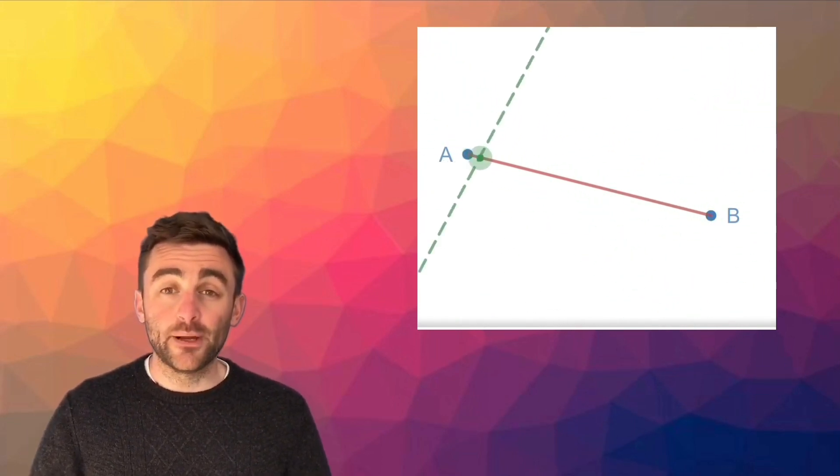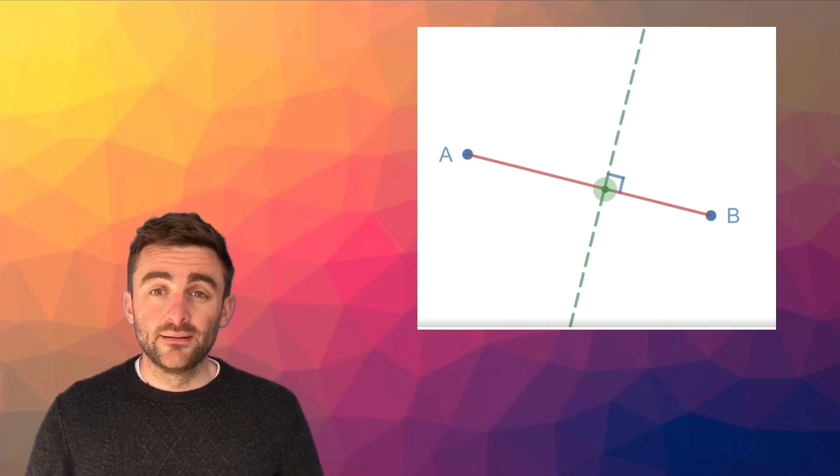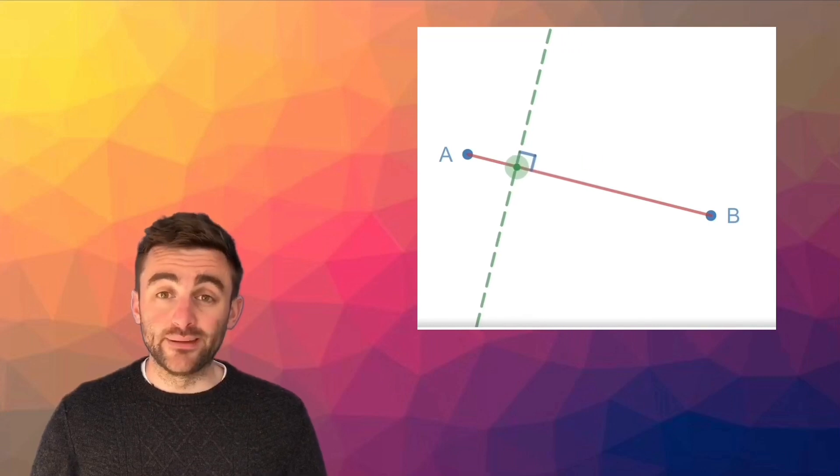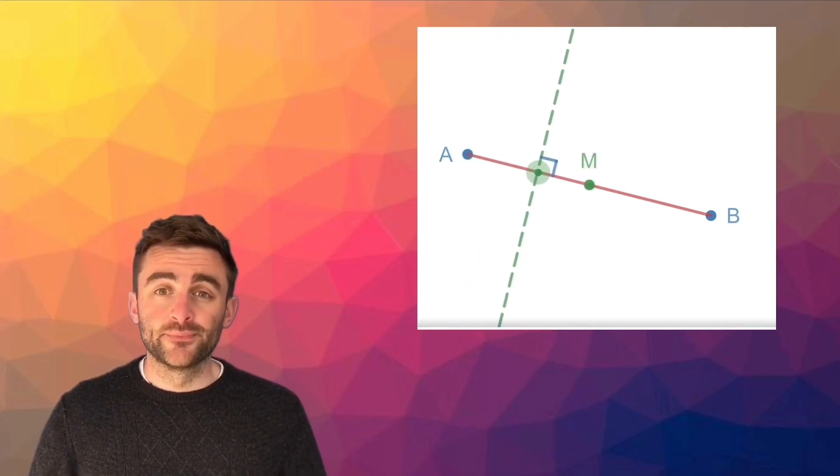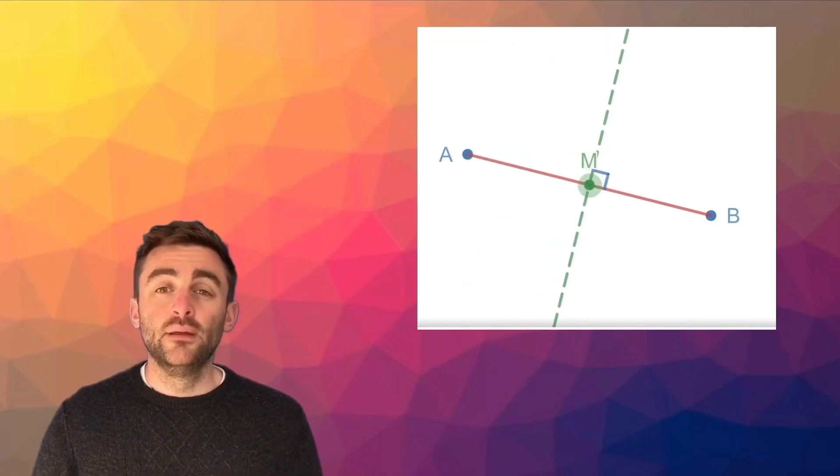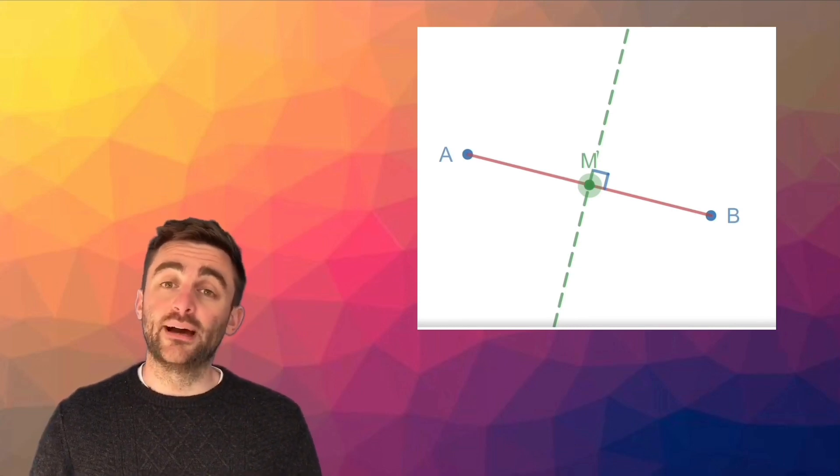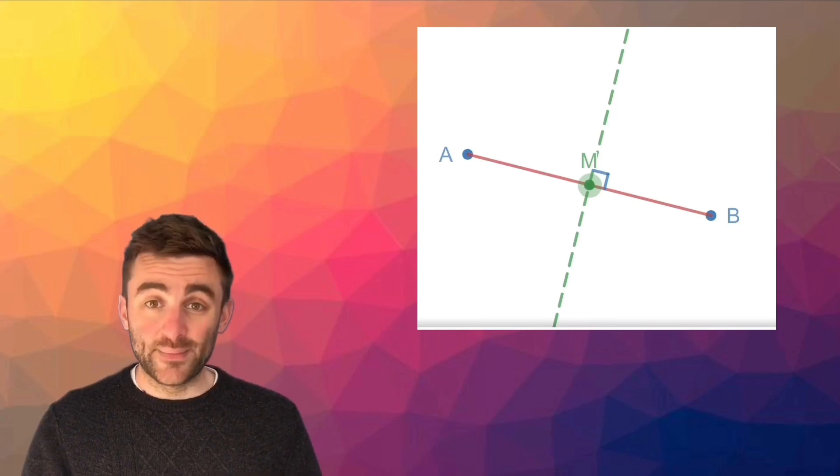So if we take a perpendicular line, it becomes a perpendicular bisector if and only if it passes through the midpoint of AB. So when we are asked to find the equation of a perpendicular bisector, we are going to have to find the perpendicular gradient and the midpoint.